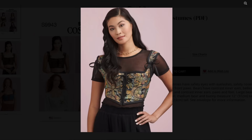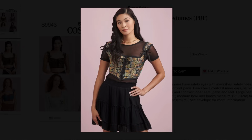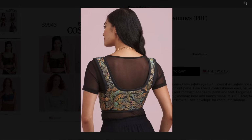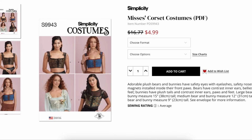Very similar to the Madeline ones, which is also an interesting time to release 2 costume corset patterns. But you never know. Maybe someone needs more options, and that's what this provides versus the Madeline one. The Madeline one also had the lace up in the back. These do not. Just very strangely fitting through here. We shouldn't be having that. It's almost like the strap wants to go this way when it should want to go this way, like it's backwards. Yep. Yeah, so these have the lace up on the front. I think the Madeline ones only had them in the back.